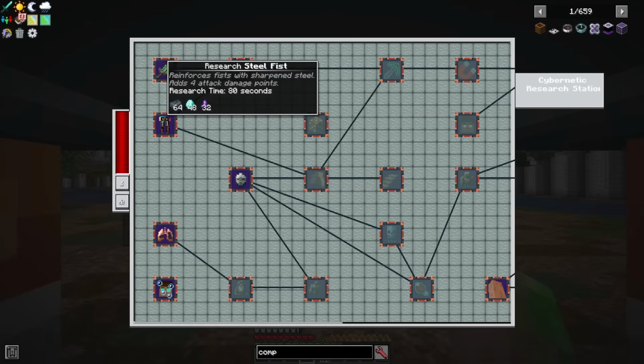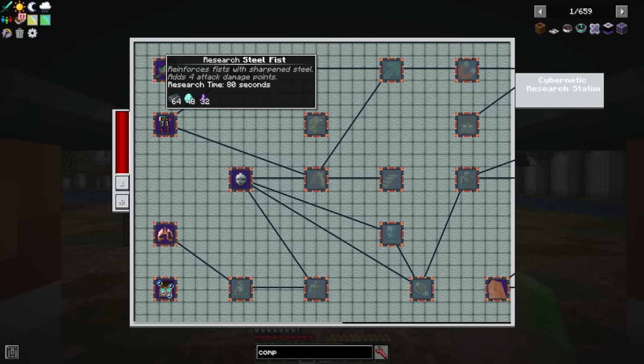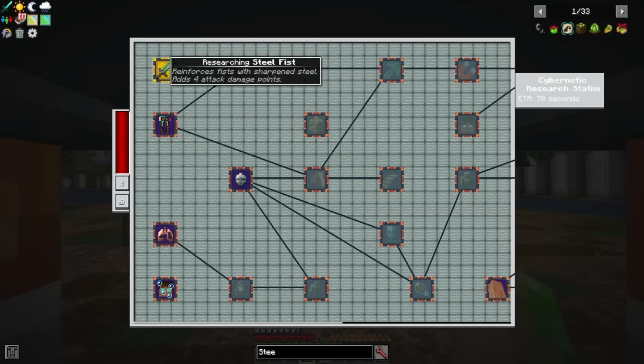Once activated, it will remain active at no extra power or item cost until you break the machine or decide to deactivate it. We'll go ahead and begin research, and now we'll see that the skill gets highlighted orange, showing that it's pending. And our cybernetic research station on the side will be in use for the duration of time of the research. Once it completes, that skill will turn green, showing it's been activated, and now our player has that increased 4 attack damage points.